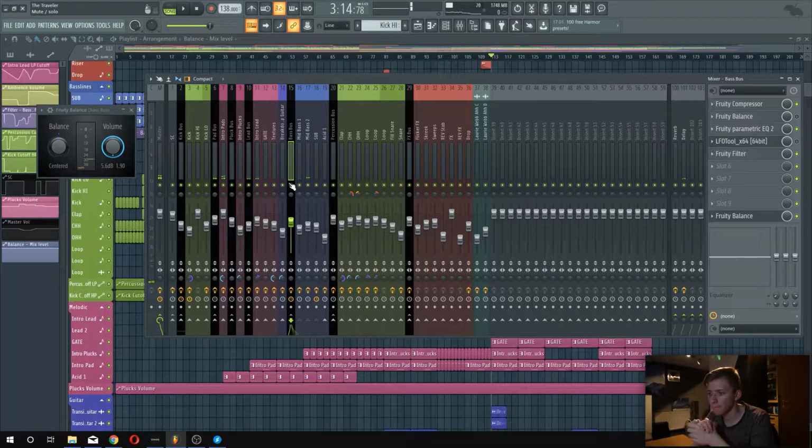Yeah. But we have another problem. As I said, if we want to automate all this, we now have a lot of effort to really do so. We would have to create an automation clip for every single one of the sidechains. That is one thing, it would be a lot of effort, but yeah, I guess it would work out.